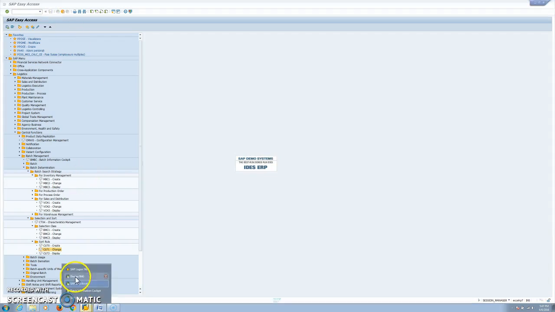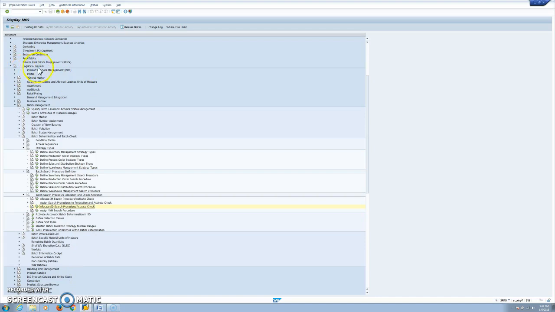If we take a look at the customizing now, logistics general, batch management, batch determination and batch check, we see that this functionality works with the standard SAP condition technique. So we will have to define tables and access sequences. In our case, we were using the standard access sequence.